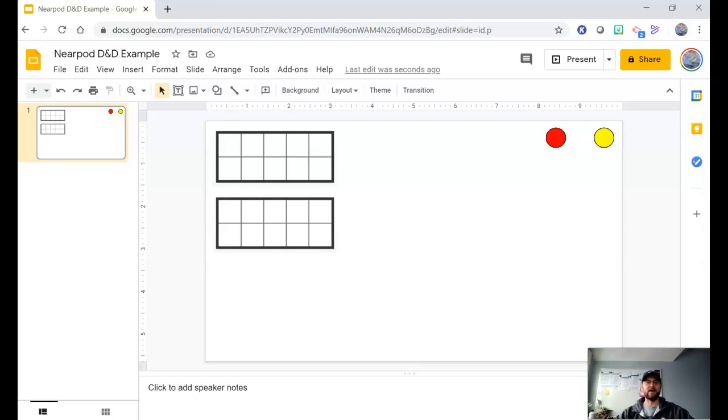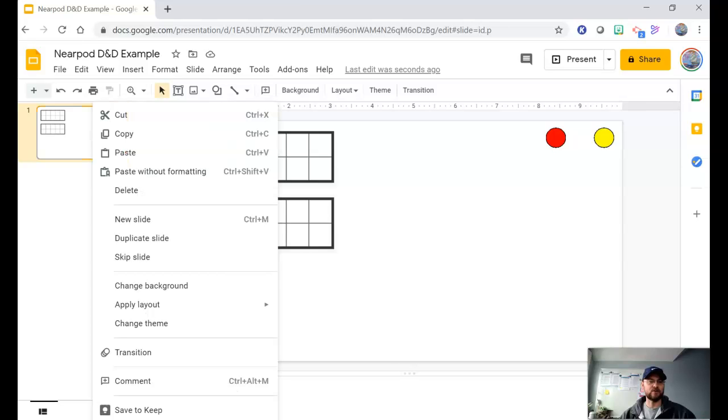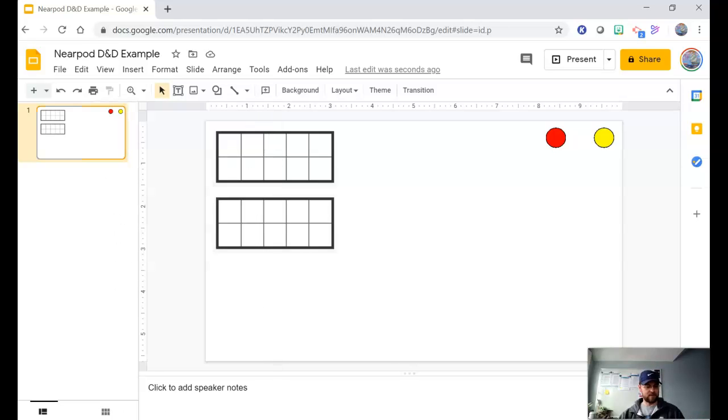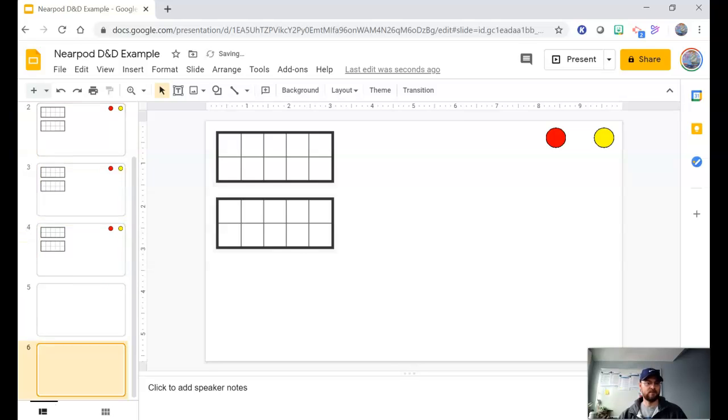Now that I have my manipulatives, the next step, of course, is how do I share this on NearPod? What we're going to do is you have to make one slide for every student that you would have. So I would go to my original one. I want to make sure before I copy it, if I want to put a problem in here, like 7 plus blank equals 10, or whatever you want to do, you would want to put that in the slide first. So you just copy that, and then I'm just going to hit Control V. In this case, I made 25.